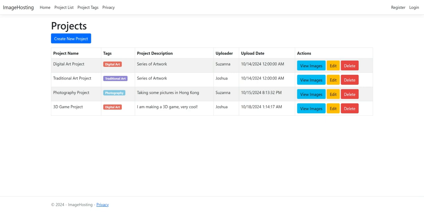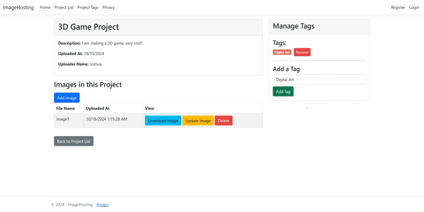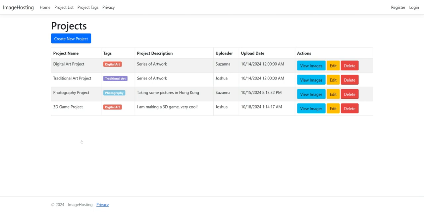In the future, I would like to implement perhaps a search feature. In the project details page, it would be great if I could switch to a gallery view as well. And another thing I would love to implement is an authentication feature, where users are able to log into this platform and have their own user profiles, so they can view their own projects and have privacy. They won't be able to see other people's work so easily. So those would be the three features I would like to implement in the future.